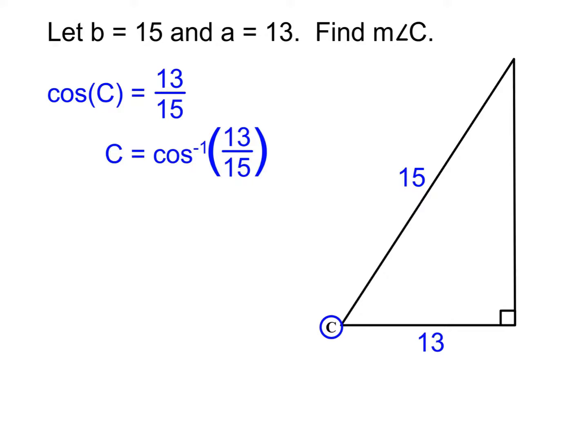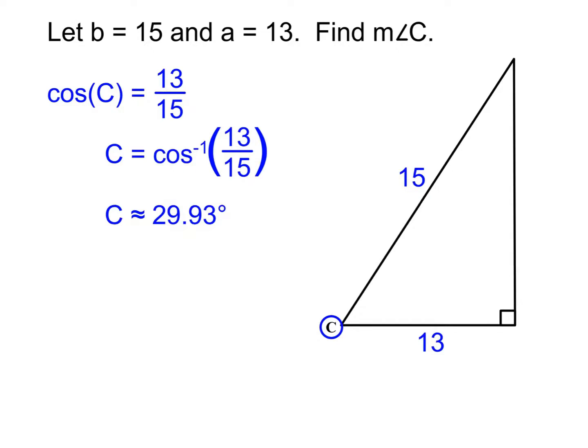And again, depending on what type of calculator you're using will change how you type it in. On a graphing calculator, pretty much you type it in as you see it. You do inverse cosine of 13 divided by 15. If you're doing this on a scientific calculator, do the 13 divided by 15 first. Get that number, and then do inverse cosine of that. If all goes well, you should be getting an answer of about 29.93 degrees.